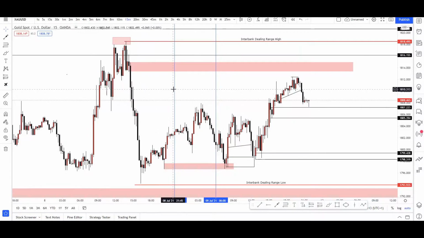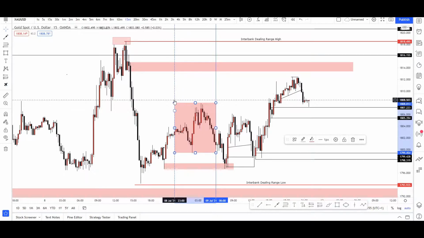Okay, so forget about this red line at the top and at the bottom for now. I want you to focus on the price action in between this vertical blue line and the one at the end, right here. Now, the price action in between these two lines is known as the Asian range, and I'm gonna highlight that for you. Okay, so right here we got our Asian range.